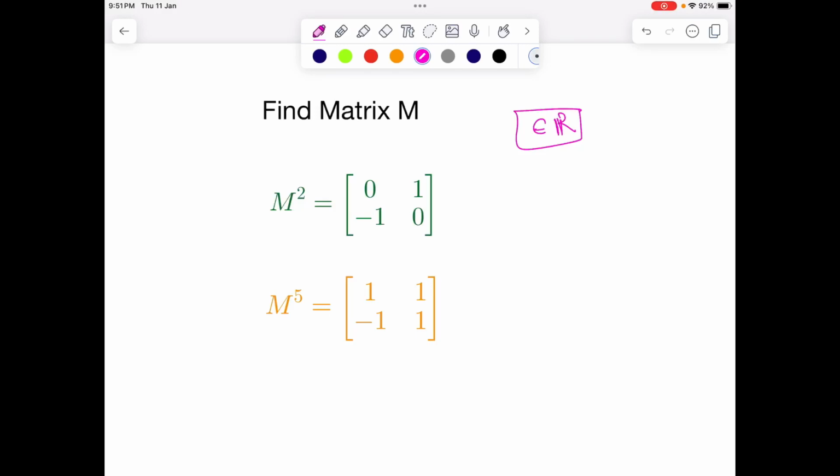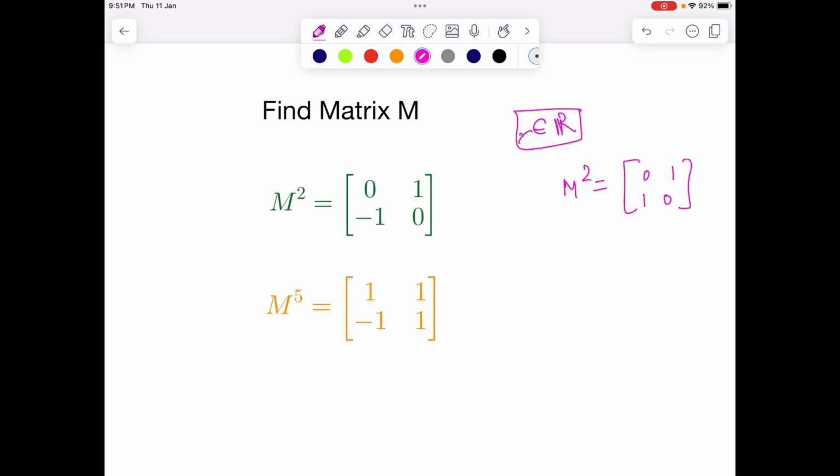Good morning all, and today we have a very interesting matrix problem. As you can see, the first one was already asked in JEE Advanced in a little altered fashion, and the idea was which of the following matrices M with real entries are possible such that M square is something. Of course, in that problem you need to calculate just the determinant of M, and if it is positive it's going to help, right? So we can't have any matrix M with real entries such that M square is going to be 0, 1 and 1, 0.